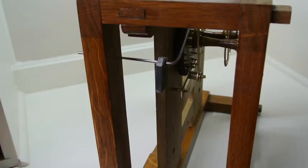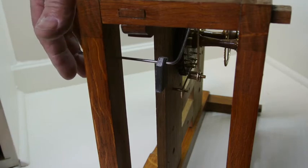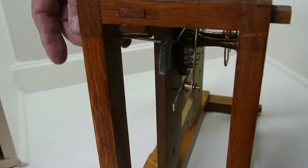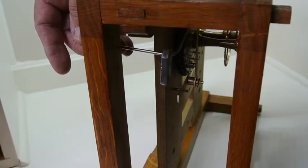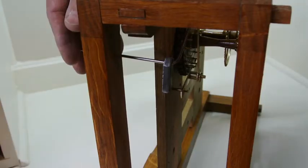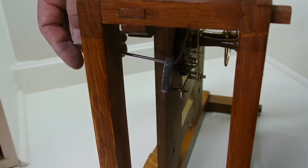And the way this works is that manually at each winding up, this is lifted up and it goes down like that and turns the escape wheel, despite the fact that there's then no power to the escape wheel. The only thing is that when you wind the clock, you have to make sure to remember to always engage the maintaining power. So it's a simple little device.